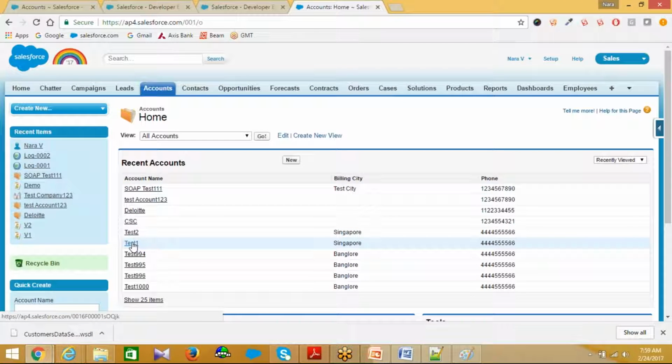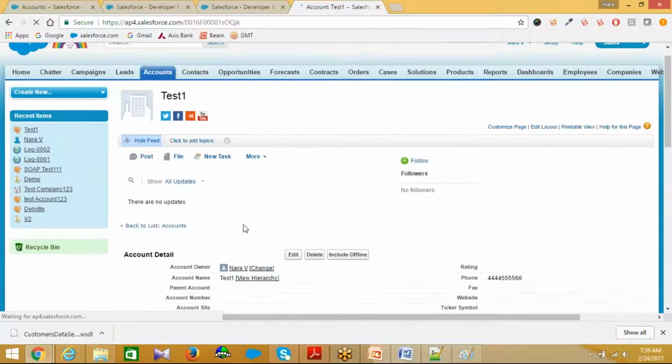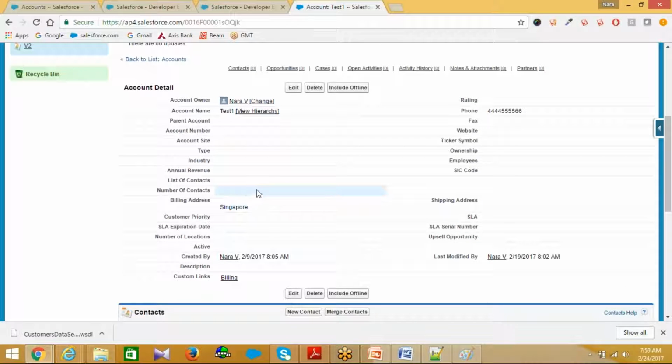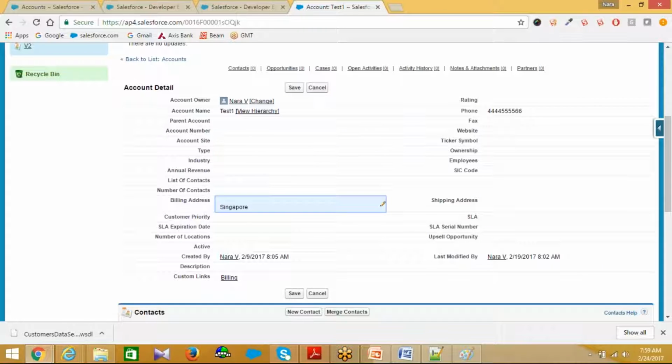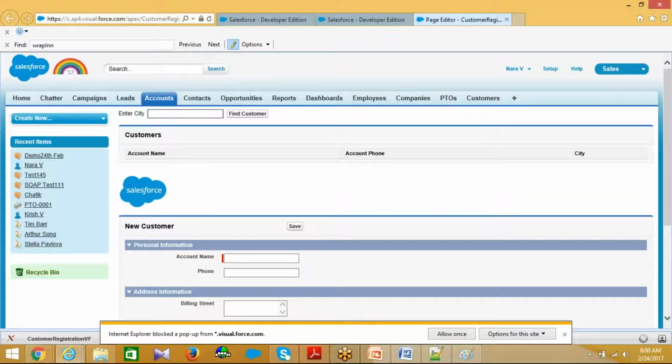Open any of the records. So I would like to search with this key, Singapore. Just enter Singapore and click on find customer.